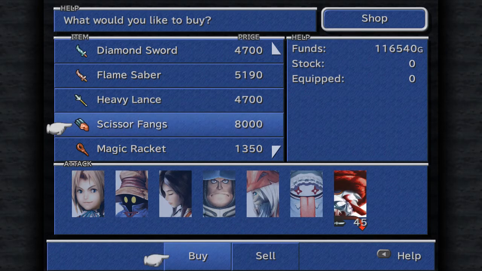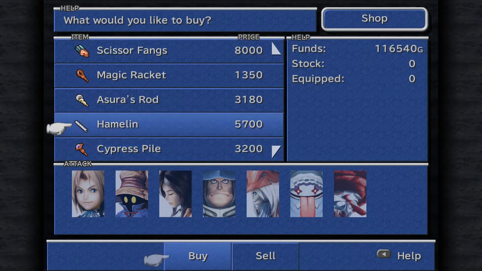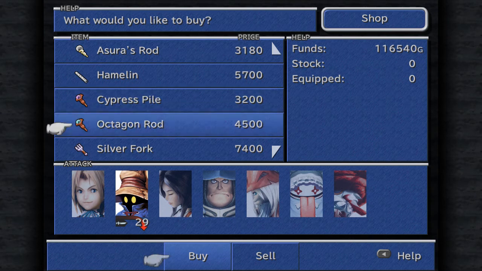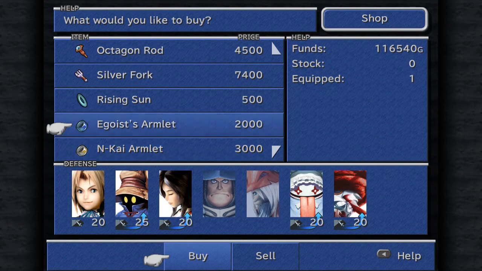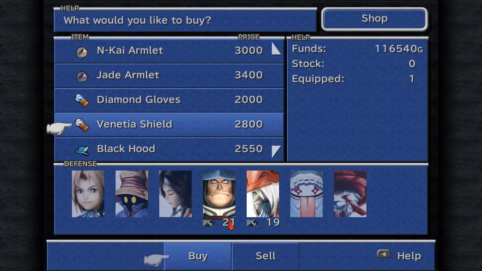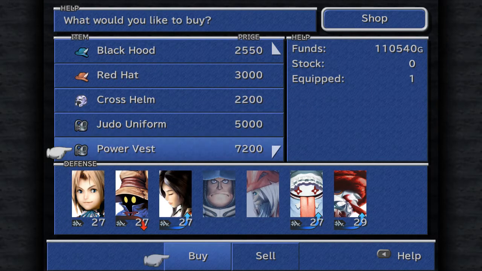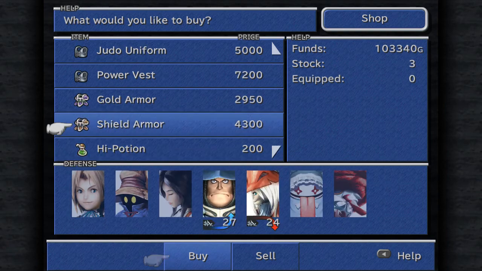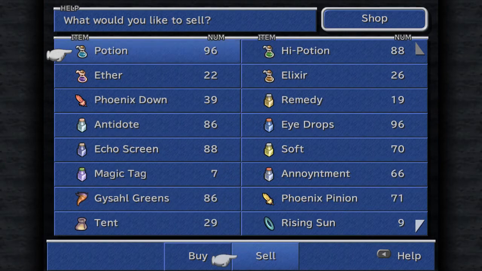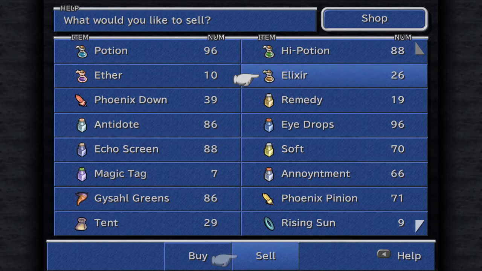Yeah. Heavy Lance and Scissor Fangs, don't need those. Don't need Magic Racquets, obviously. Don't even need the Asura's Rod or the Mage Masher. Or these for Vivi, because I'm not learning the weapons for it, or the magic that it all teaches, so I don't care about it. Get a couple of red hats, I suppose. Power Vest, I want one more of those. And shield armor, I have a whole bunch. Gold armor, whatever. So, we're good. I guess I'll sell a whole bunch more of those ethers. I'm not really going to need them.